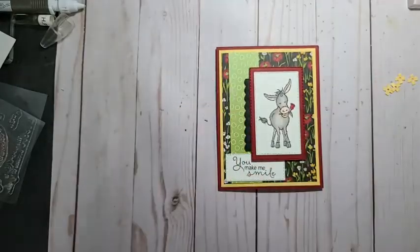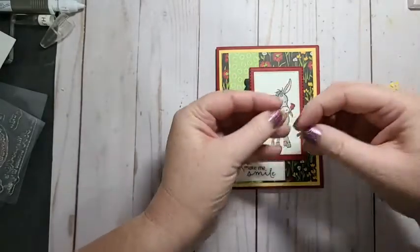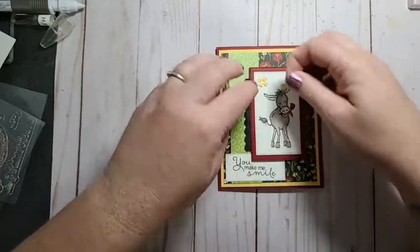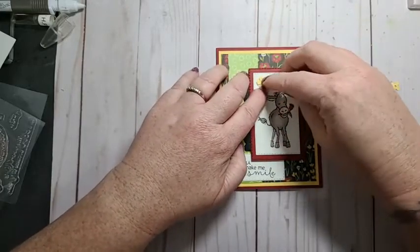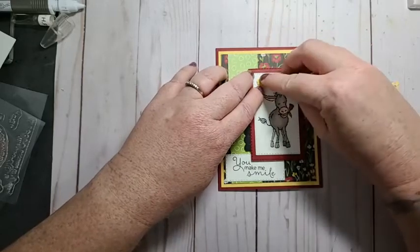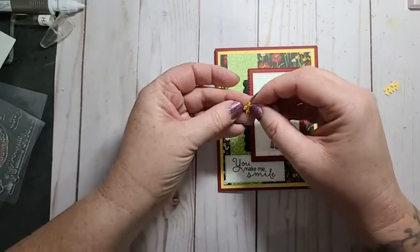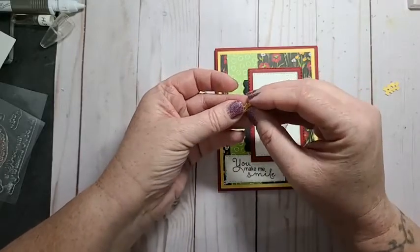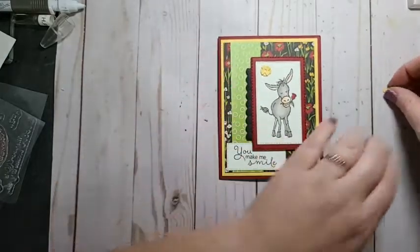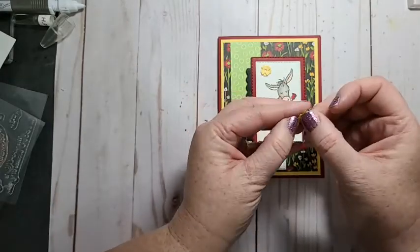Okay, so now I'm gonna add a few of these little flowers. And do I wanna just add them, or do I wanna like stack them? I think I'm just gonna add them, because once you stack them, it's hard to tell if they're stacked. What do you think? Okay.